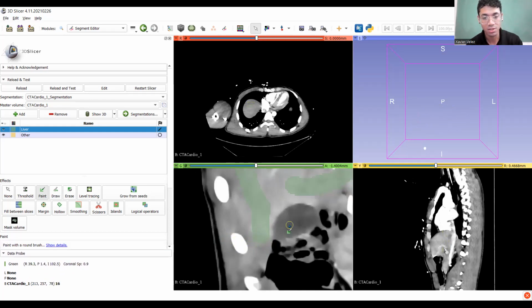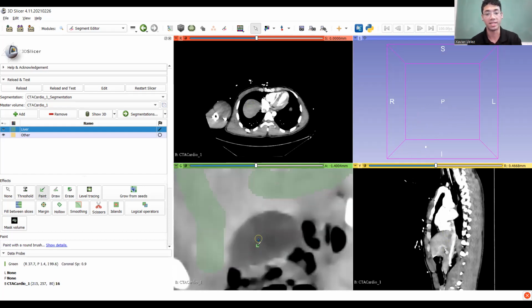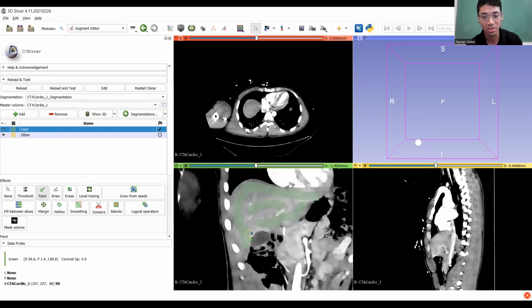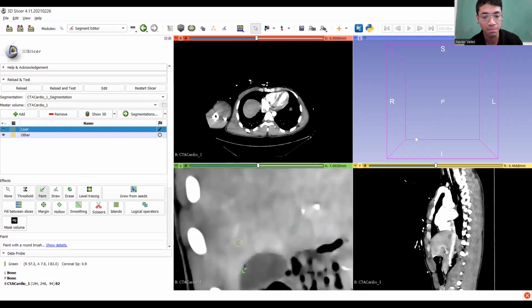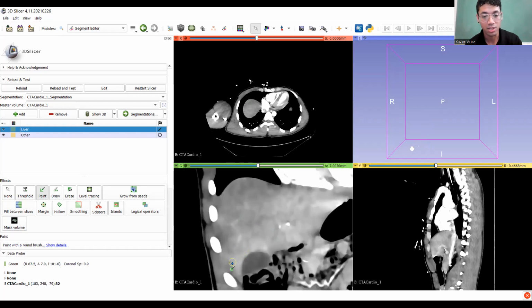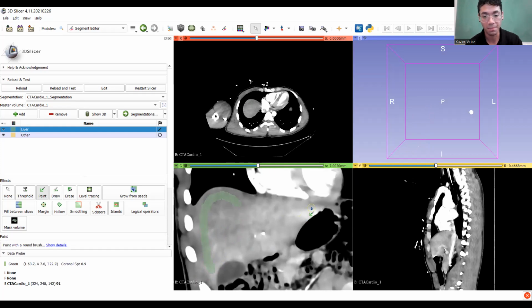And this here is also a great example. I have no idea what that is. That could be anything, you know? So it's super hard to tell, so I'm not going to touch it. I'm just going to leave that alone. Slicer knows more about anatomy than I know, so I will let it make the decision for me.